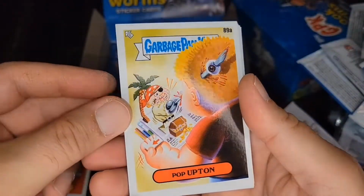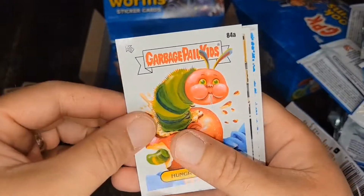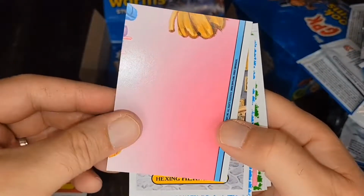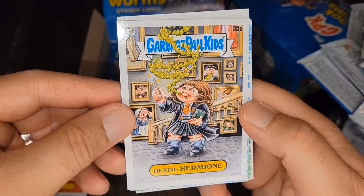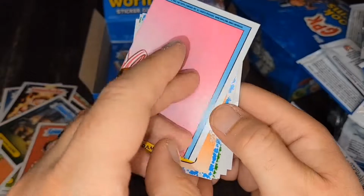Okay. Here's Pop Upton. So this is the A of this B. We've already had the B, so this is the A version. Hungry Henry. We have the B of that. Hexing Hermione. We have the B of that one. That's a fun one. I like the fun details in the background of that one.